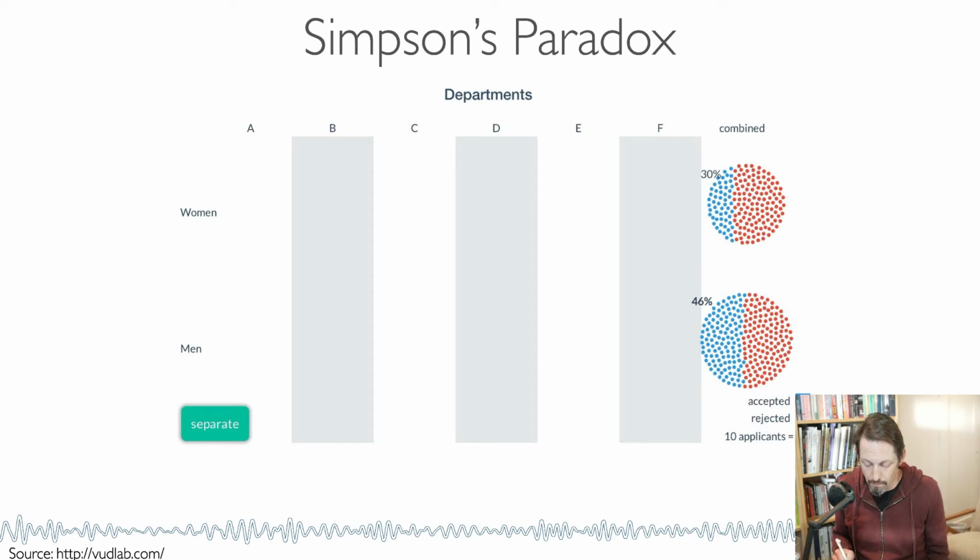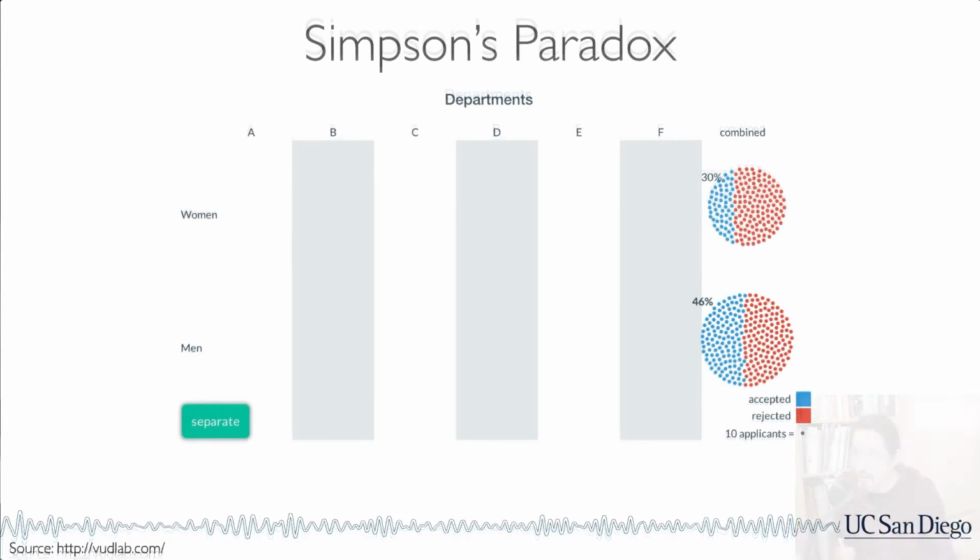With the whole setup here, if you had broken up and looked at the admissions of women on the top there and men here, you could see the ones that got in in blue. Oh, my head is covering the... Right. So in blue, you can see the accepteds, and in red, you see the rejected people. It looks like the proportion of women, 30-ish% that got accepted versus 46% of men, it looks like there's a discrimination.